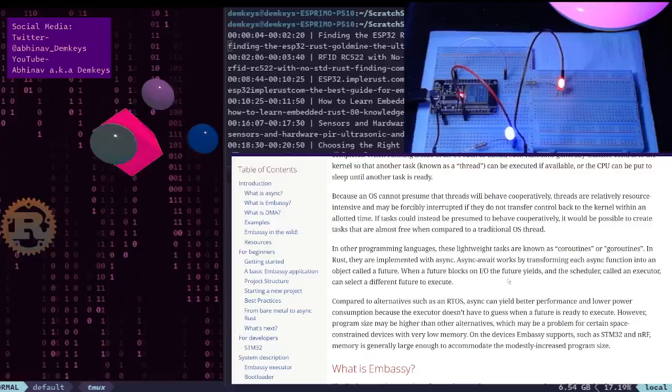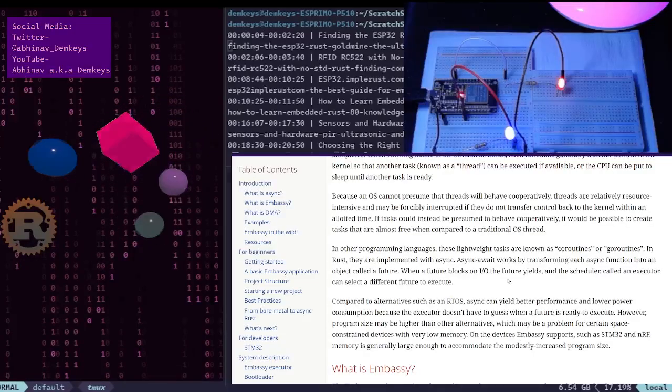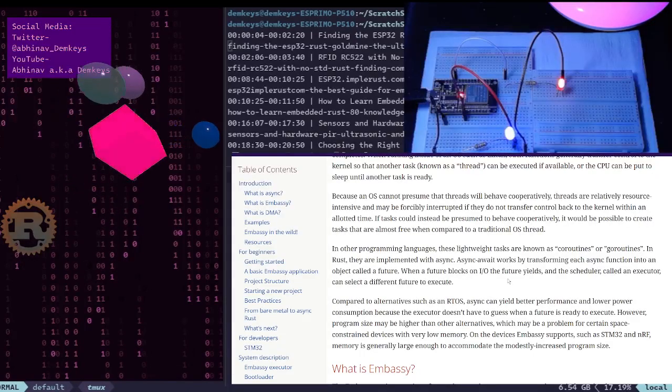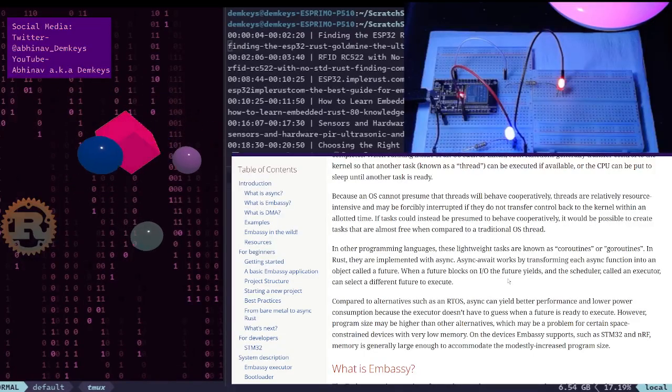There's also the fact that, and I don't know how true this is for Extensa and RISC-V processors, but at least when we are talking about x86 processors, when it comes to multi-threading, there's context switching that happens, and apparently that context switching takes a certain toll.